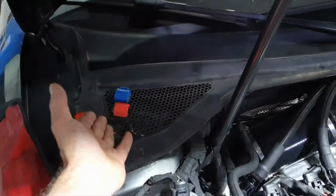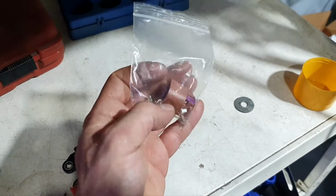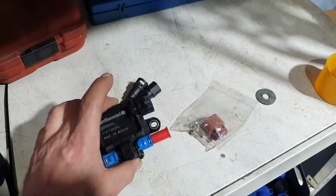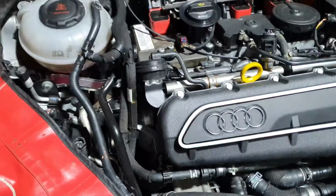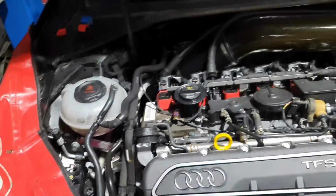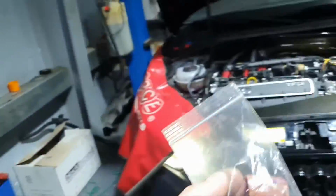I need to put the caps, not this one, a new cap here for the AC, and I found the correct fittings for the ethanol sensor. I opened the package and I put the plug with the pins here. I'm going to keep it inside of the car. We're not going to connect that one, I'm going to connect only the pipes, alright? And I said yesterday to the guys to find for me two new hose clamps for the fuel line. Oops, that's coolant, it's hot. Let's see if I can find it, because I don't know where they put it. This inside of the car, in the center console.